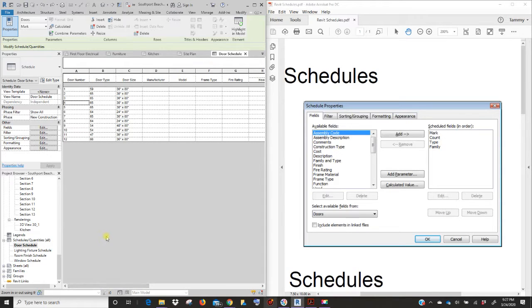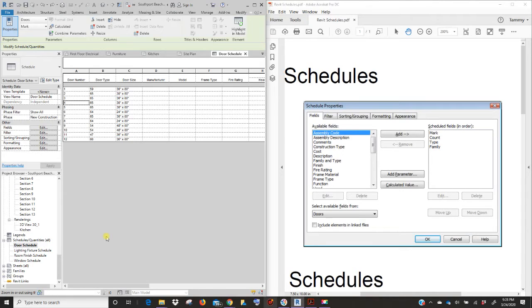What a window and door schedule will do, it's basically a list of every door you used and the size, every window you used, and then we're going to do a room schedule to show the rooms and the square footage.